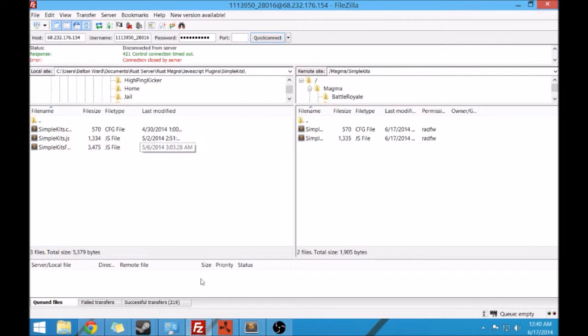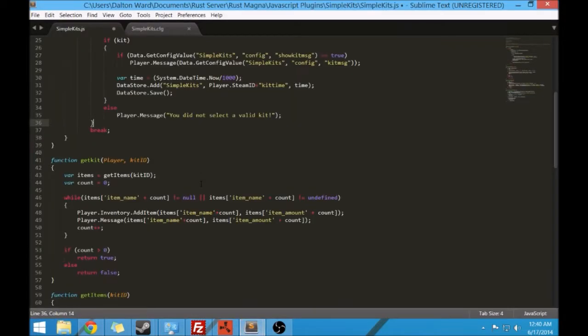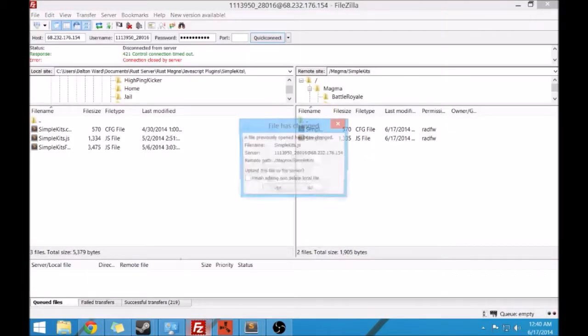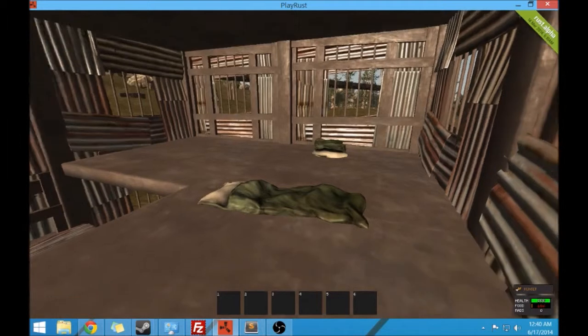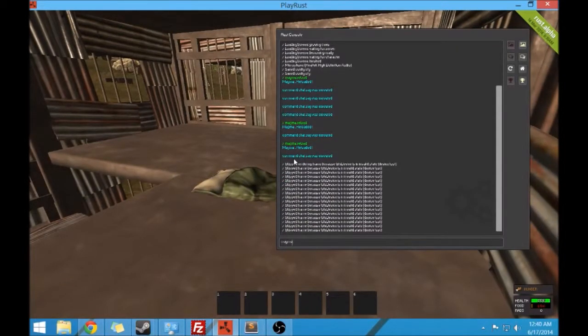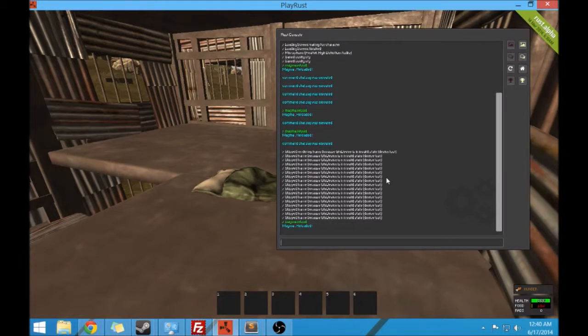Anyways, I'm gonna go ahead and upload the updated version to my server. You guys can do the same if you want to test it. It just realized that I saved it, and now it's going to upload it to the server. Now I can bring up Magma, and like we learned before, you do magma.reload when updating your server. Okay, it looks like it's up.